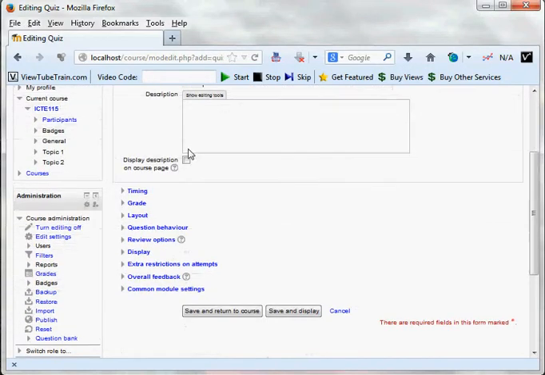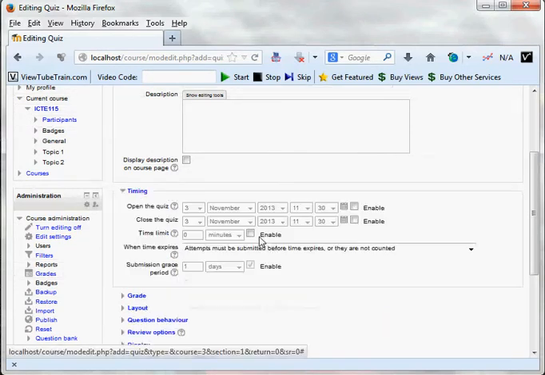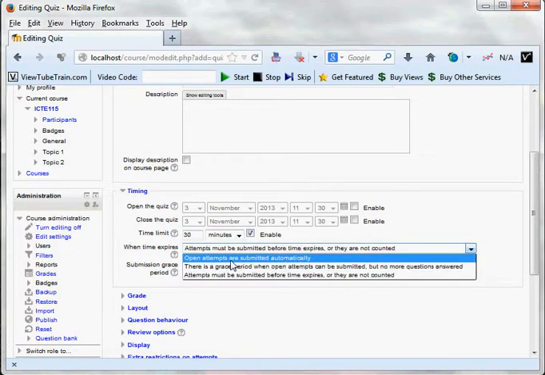And then we have various editing options for the quiz. We have a description. Let me leave that blank. We have timing. What is the length of time that I'm going to give to the quiz, and when will the quiz be open and when will it be closed? We can set a date here, and I can set a time limit here. When I enable it, maybe the quiz is going for 30 minutes, I can set a time limit. And then we also have a maximum number of attempts that the student can have. So for this one we can select that open attempts are submitted automatically and so forth. So we can select these options.